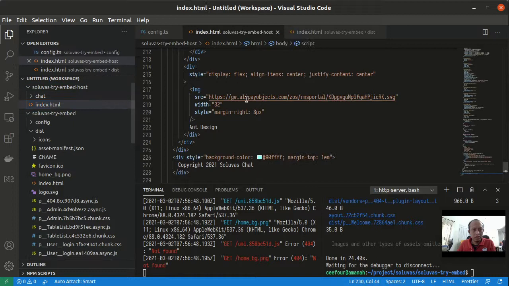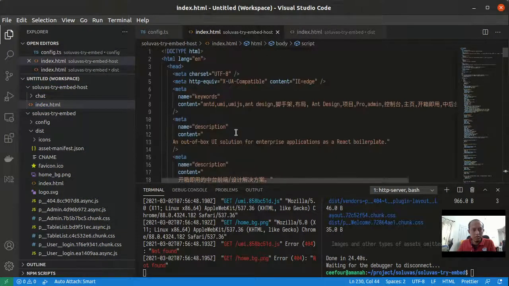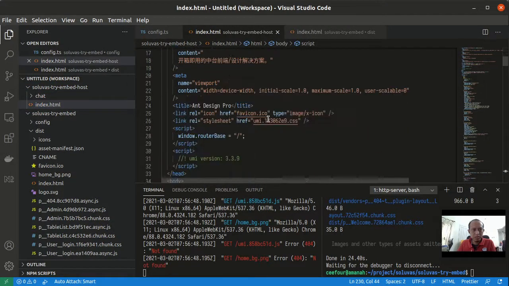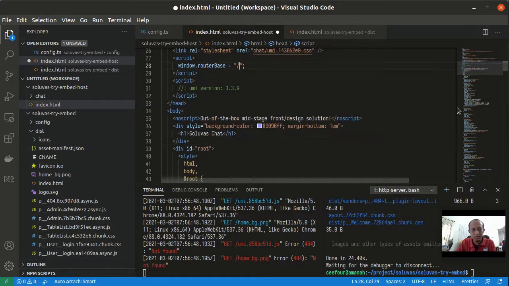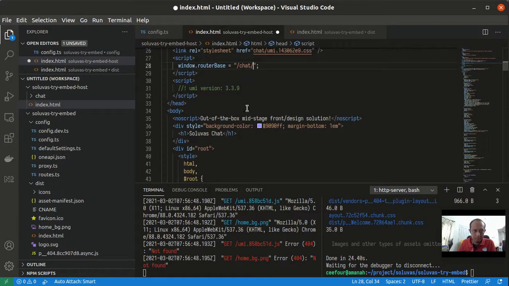Then I change the references to that chat folder, and also this router base needs to be changed, but that's usually done by also changing this base.